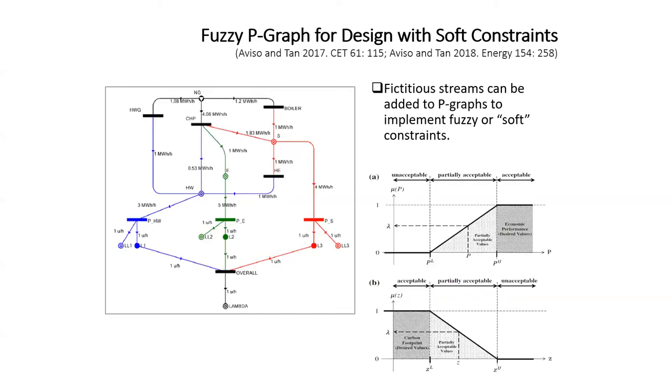A couple of years ago, I published papers that integrate fuzzy set theory with process graphs in order to account for what are known as soft constraints. In optimization, normally constraints are deterministic. If you set a limit of 100, even a tiny violation to 100.1 is considered immediately infeasible and eliminated from further consideration. Soft constraints allow for small degrees of user-specified violations of such limits and are important because by doing so, you're able to come up with much more robust solutions. We did this for design of polygeneration plants in 2017 and 2018.